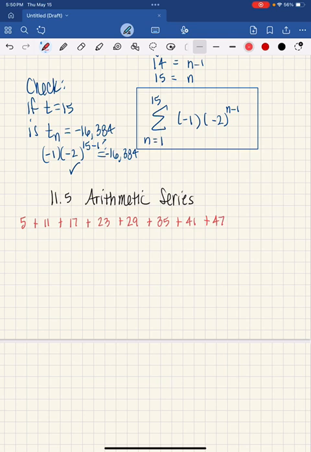Pause the video, take a minute, see what you get. And I think when you add them all together, it is 208. Yeah. Well, surely there's got to be a shortcut. We know it's arithmetic. D is 4. How about D is 6, not 4? This is what happens when I'm by myself and the dog can't speak and correct me. Notice that when you add the first and last terms, you get 52.